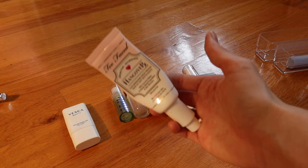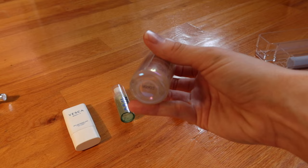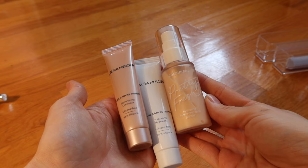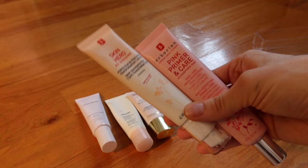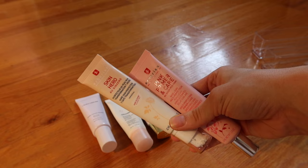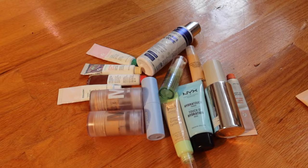I love Too Faced Hangover RX — this is a classic and it leaves your skin perfectly prepped for makeup. Another one I love is the Charlotte Tilbury Wonder Glow — I've been using this a lot recently; it just makes your skin look pearlized and the packaging is adorable. I think I'm going to get rid of Milk Makeup Hydro Grip Primer. I need to test all three of these a little more. I'm keeping both Erborian primers — they're so good. Here is everything we're decluttering from this drawer.